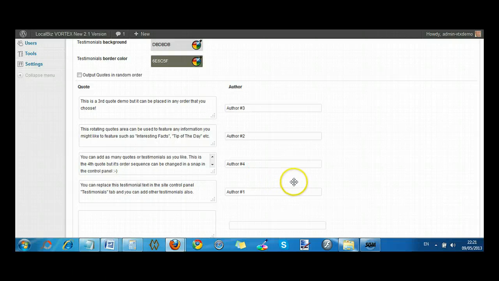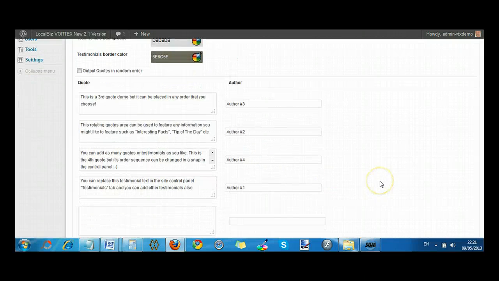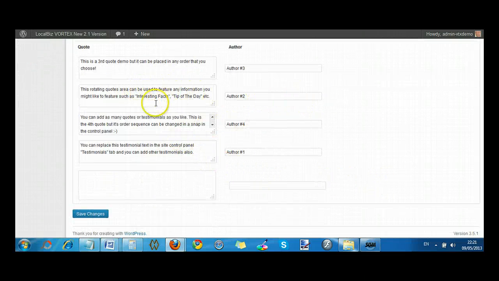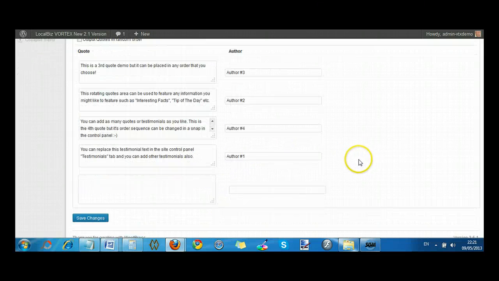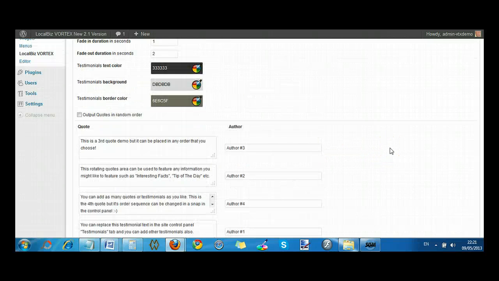So that's a really neat little feature. And what we've further enhanced in this particular version is when you type in another testimonial, the extra box will turn up underneath, ready for a following or subsequent testimonial or quote or content that you want to put in there.